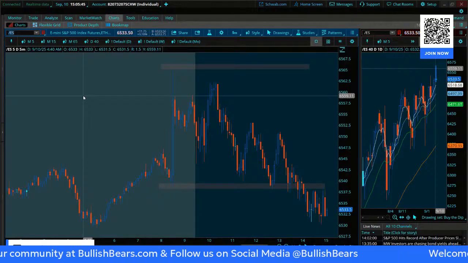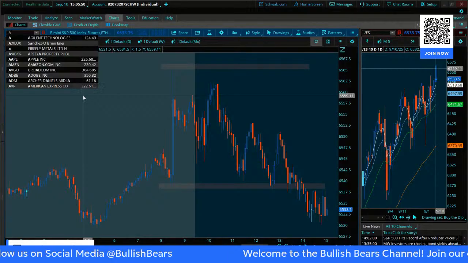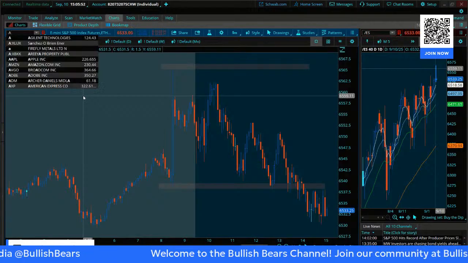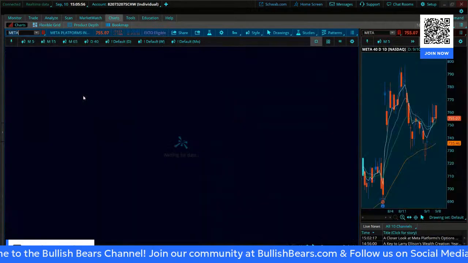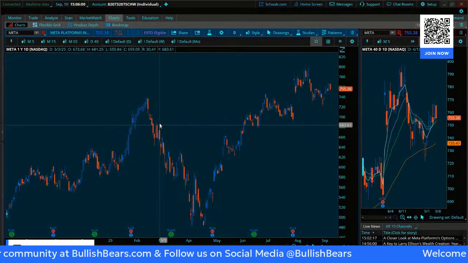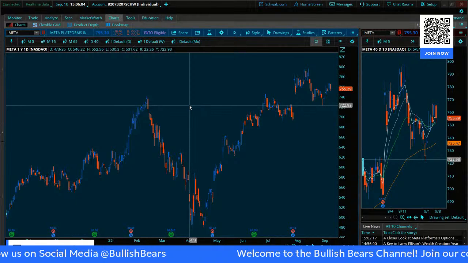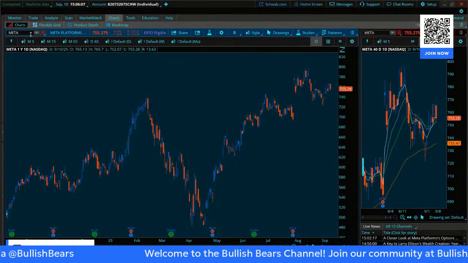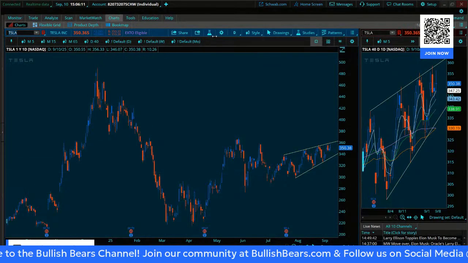So if you're trading in equities, if you're swing trading, the anchored VWAP can be a real bit of insight, especially if you're dealing with a market that's changing from being bearish to bullish or from bullish to bearish. I think Tesla's trying to come back. Yeah, it's trying to come back.